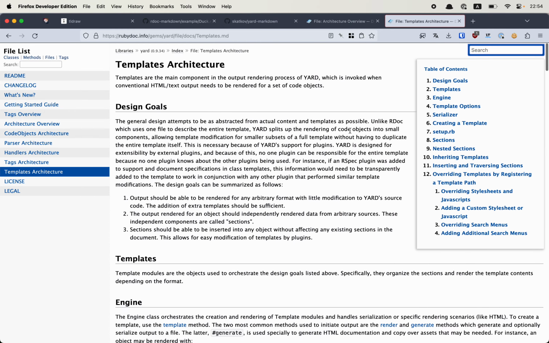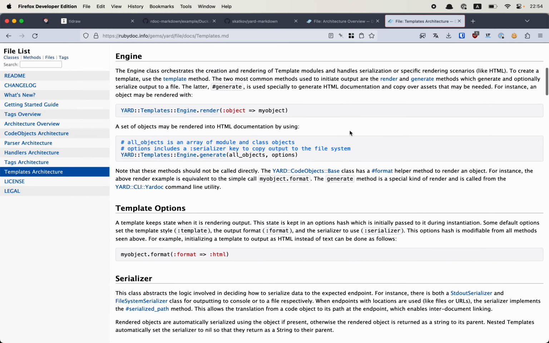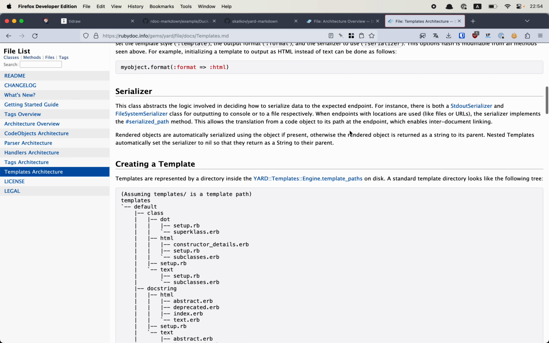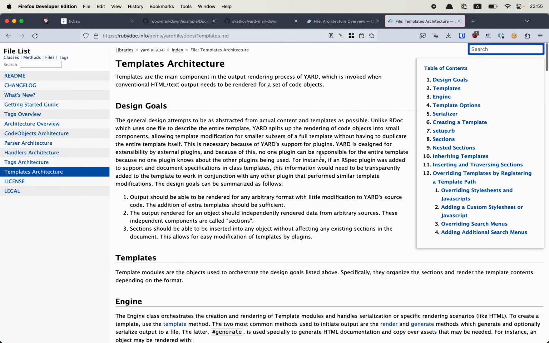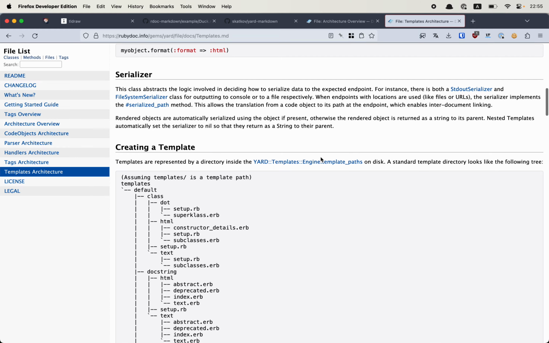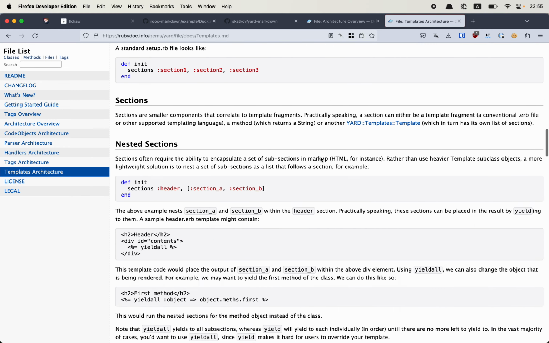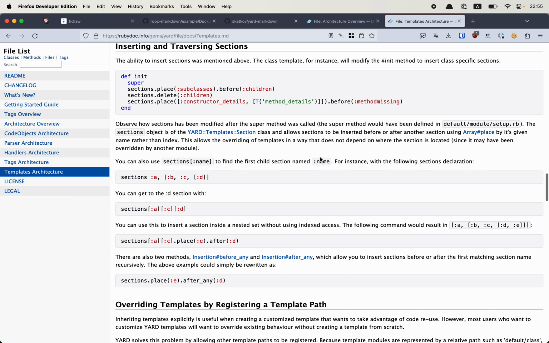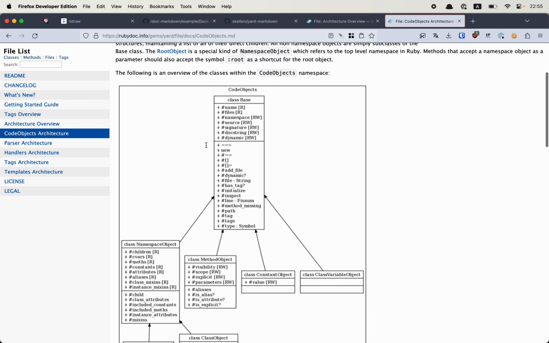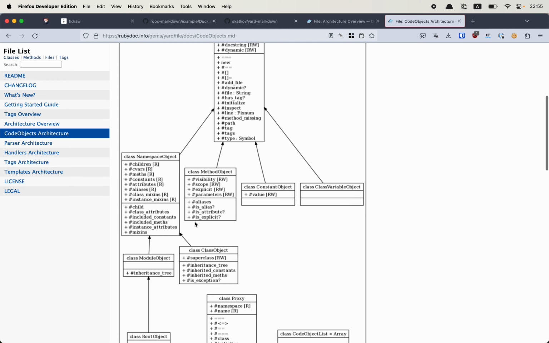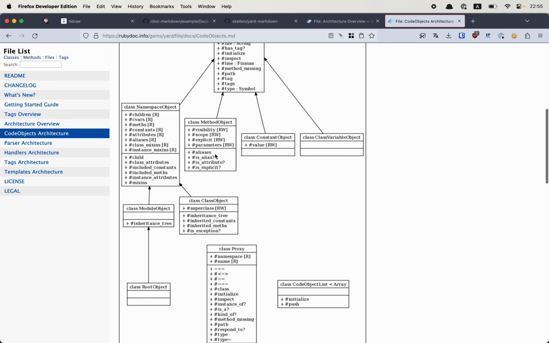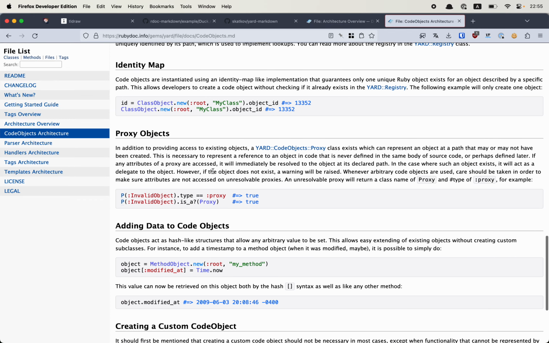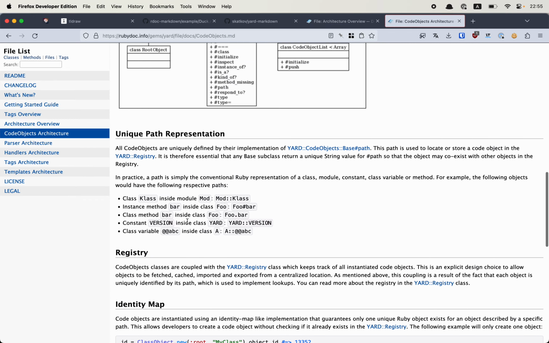There's very little information about the templates. It's mostly about how to overwrite an existing template, which is useless in the Markdown case. But there is some information on how it works. To be frank, I was just playing with the code and it was way easier to figure it out like that. You do need to look up code objects from time to time, which variables and which methods this object exposes. But other than that, there's a lot of cool information here.